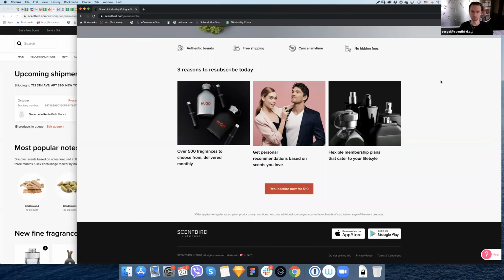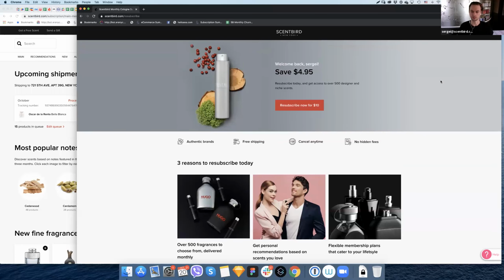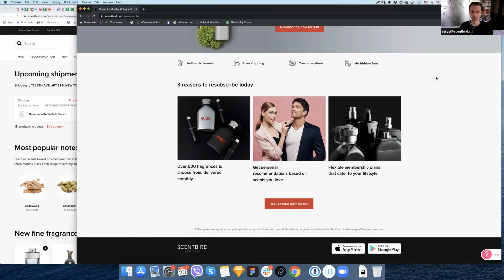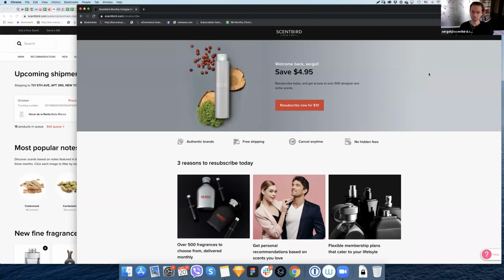Very simple page. And I think that Marianne is going to work on a similar page for user acquisition right now, right? And we decided that we're going to feature new arrivals here because some people come who canceled like 6 months ago, right? So they want to learn what's new on Sandbird. Let's see if we have any other offers for these guys.